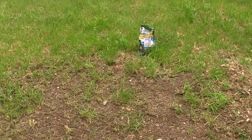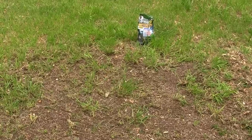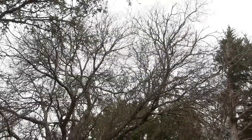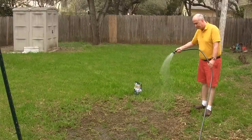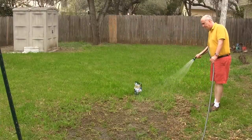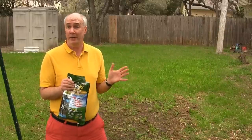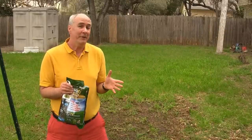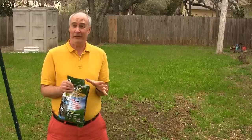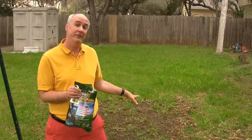Now time to do a light watering of this area. You do have to keep it moist for 30 days, which means daily watering for 30 days. It's about to start sprinkling here right now, so I'm going to take advantage of a little light rain coming our way. So it's watered in — we've got a little light rain on the way, which should be good. In about a week I'm expecting to see something. I'll do a quick follow-up at that point, but I really can't tell you whether I'd recommend this or not for about a month until I see how well it comes in and fills in.